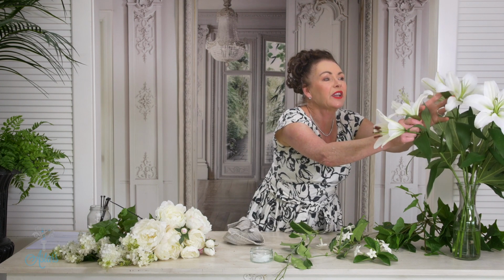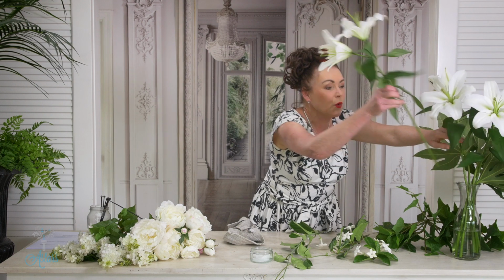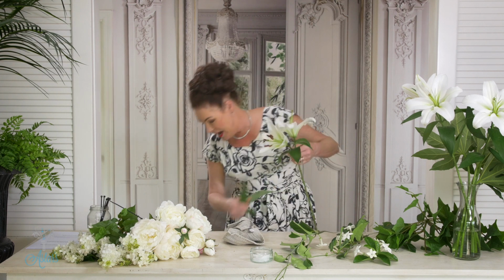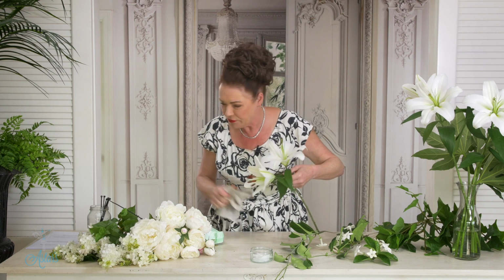Now, the other thing I'm going to use is a couple of the fresh lilies. That's going to give the fragrance, and it's also going to give a really lovely focal. So take that out, strip as many of those leaves as you can, because those leaves are going to get damaged once we start construction. The next thing I wanted to share, and I'll just get those out now, there's a lot involved in this.